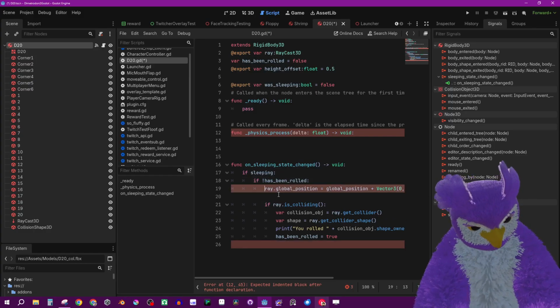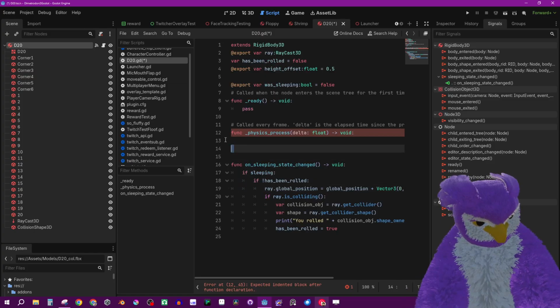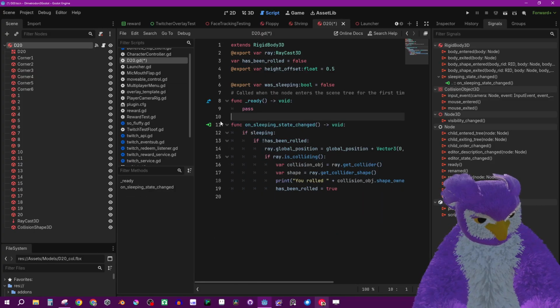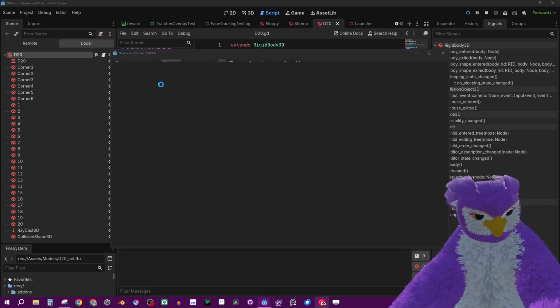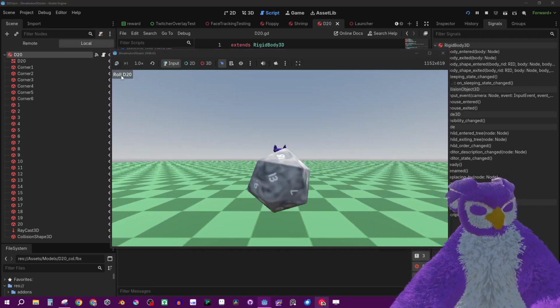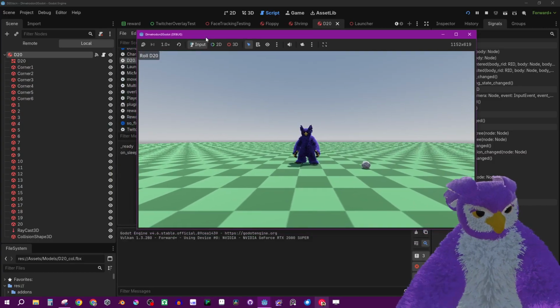So we'll just move the ray only after the sleeping state changes, so we don't need to do anything every frame. This should work the same as what it was doing before. Maybe.